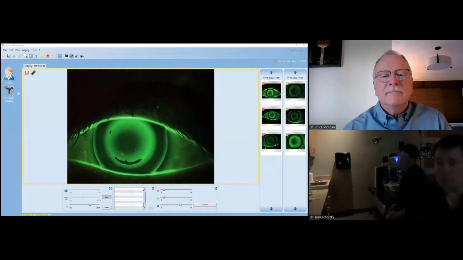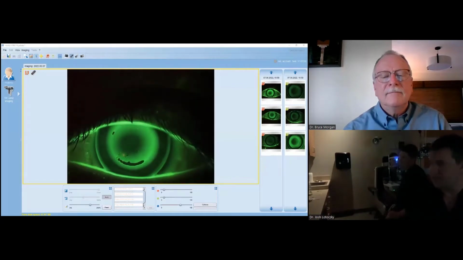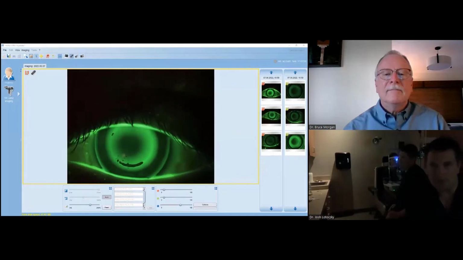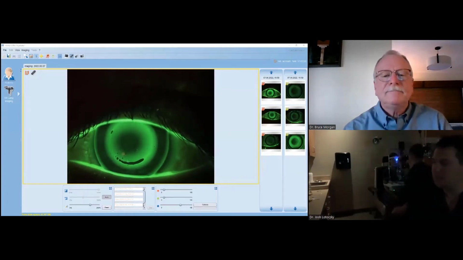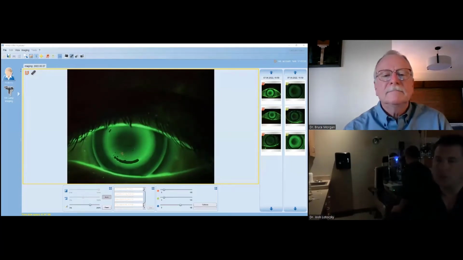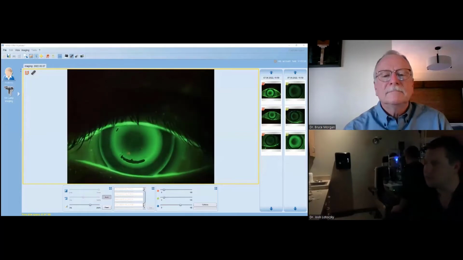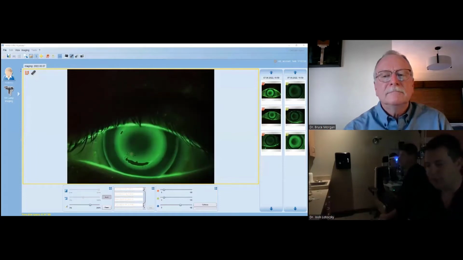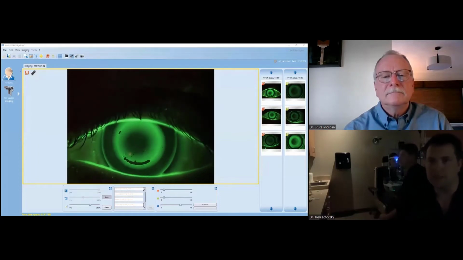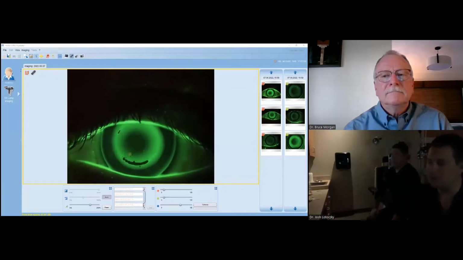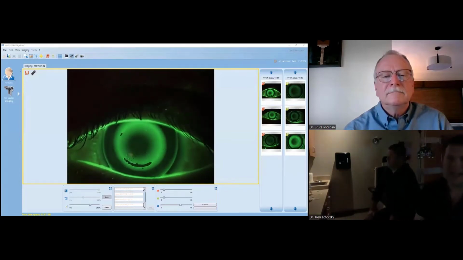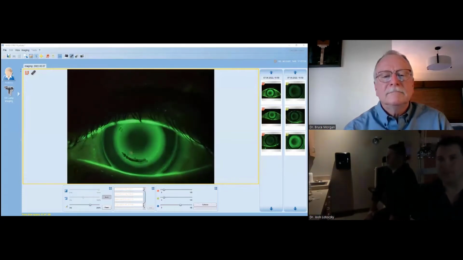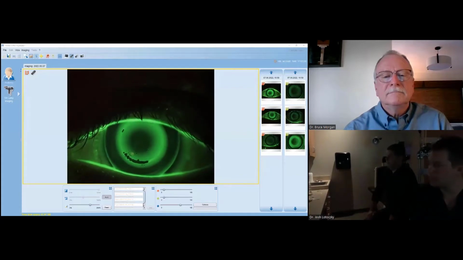Now, if I get small bubbles, because there's lots of times we'll get multiple small bubbles that go around the edge, I'll either try to force them out, or what I will tell patients, to assist in not getting air behind that contact lens, is before you put the lens on, put a drop of an artificial tear or something in there, and then put that lens on. If it's something that's constantly happening with a patient, I might give them that recommendation and see if that helps. And usually it's not really an issue.